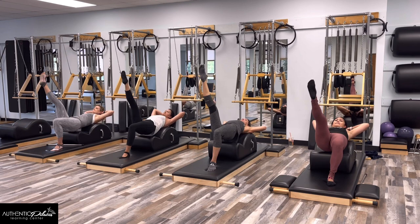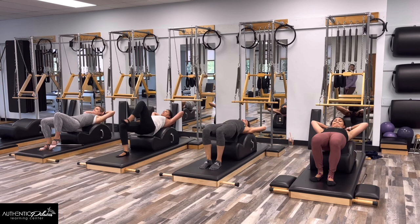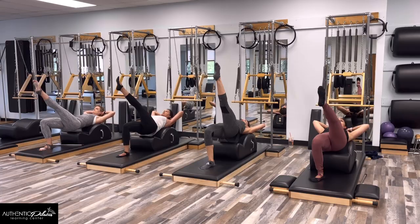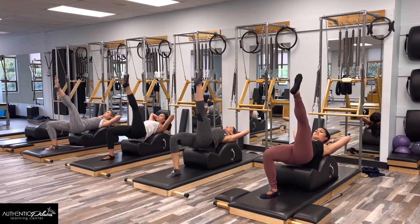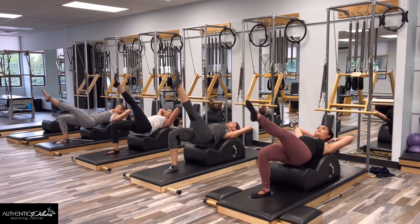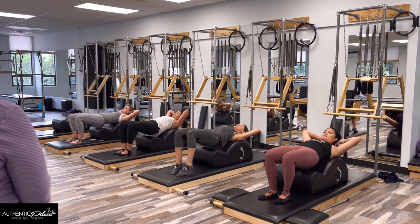The other leg goes up, lengthen the leg up to the ceiling, and cross, circle around, then lift. Cross around, then two, and cross around, then three, cross around, then four, cross around, then five. Reverse. Go out, down, cross, up, and out, down, cross, two, and out, down, cross, three, out, down, cross, four, out, down, cross, five. Bring the leg down and place your hips down.